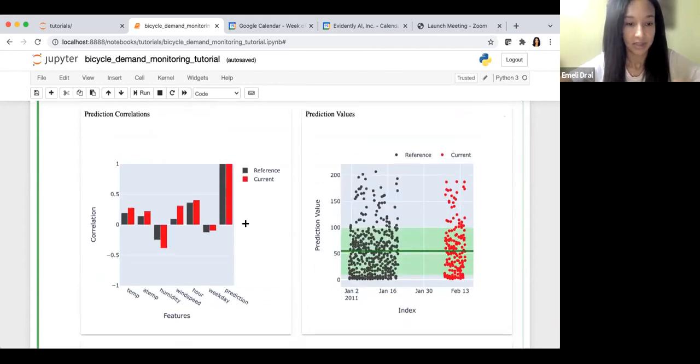And we can see some prediction correlations there as well, but it's not that interesting because we already can see that there is no prediction drift. And there is some logic to it, right? First of all, we need to remind ourselves of the algorithm we used for model training, which was the random forest.